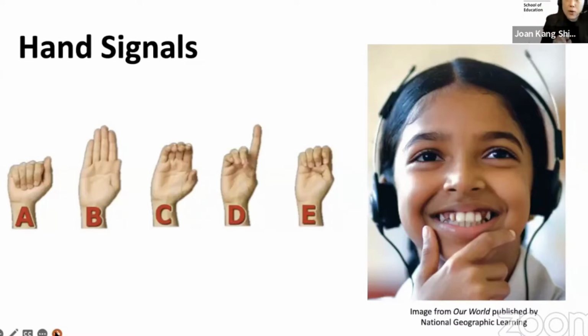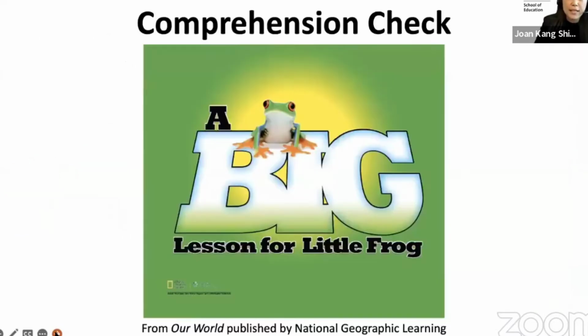Okay, so what is the use of this hand signal? Again, this is so all the students get a chance to give an answer, right? They don't have to be embarrassed for you to call on them if they have the wrong answer, but you can see who understands, maybe who needs some help, and then you can call on a person who has a correct answer. It gives everyone the chance to think and find an answer before someone just calls it out and gives it away.